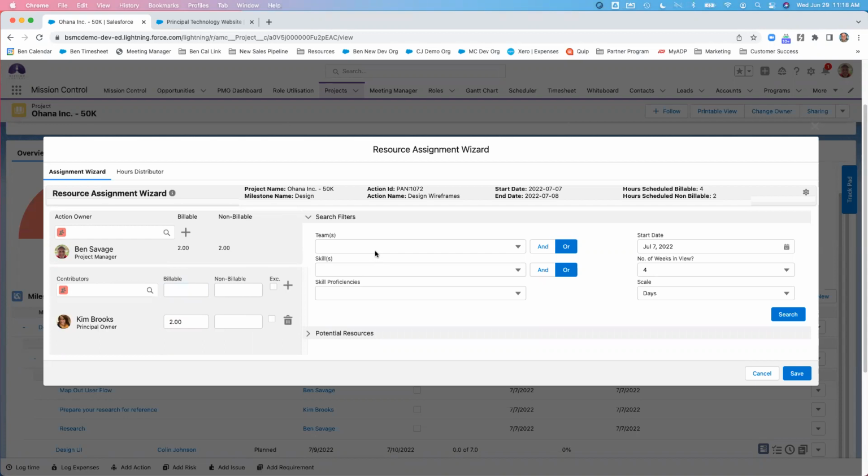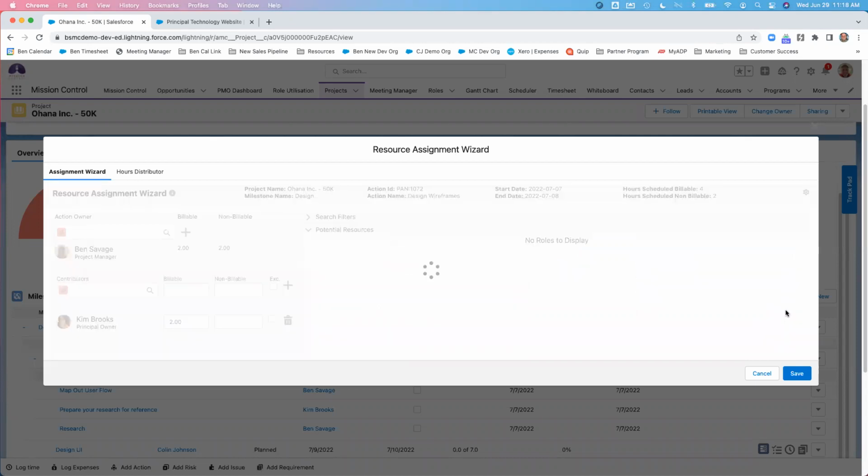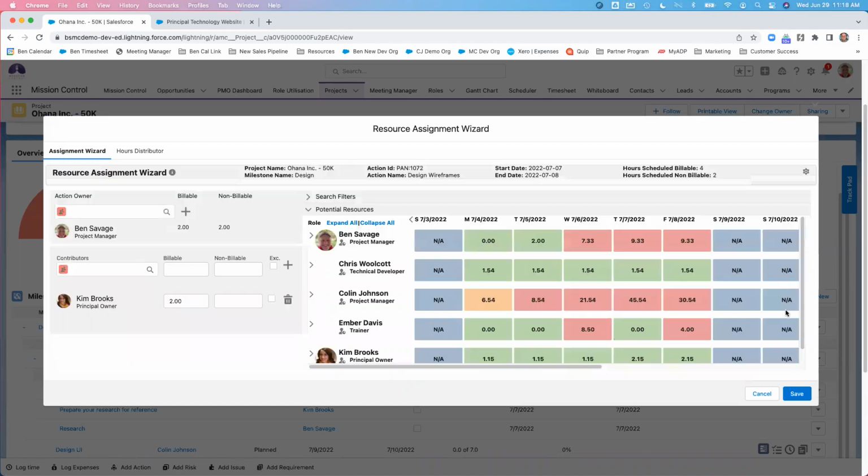And through here, I'm also able to go through and sort by teams. So I can pull in teams. I can also pull in skills, and I can apply multiple skills if needed. And then we can even apply skill proficiency, 1 being basic and 5 being granular. So when you think through this, you'll be setting up your own teams. You'll also be setting up your own pick list of skills. And then why we're filtering is we're going to go through and get a view of what everybody's working on.